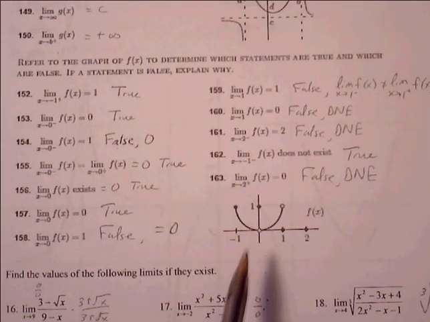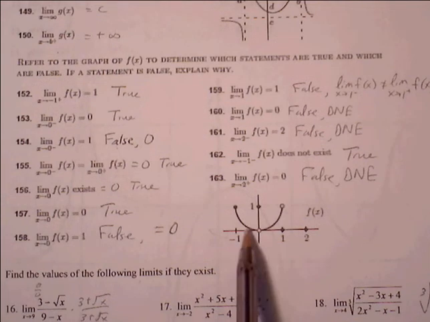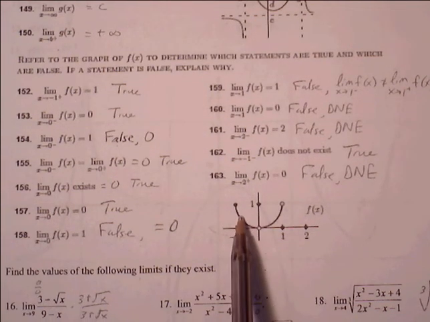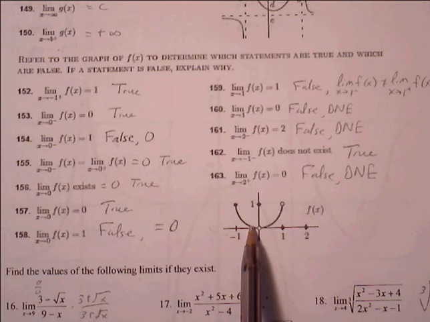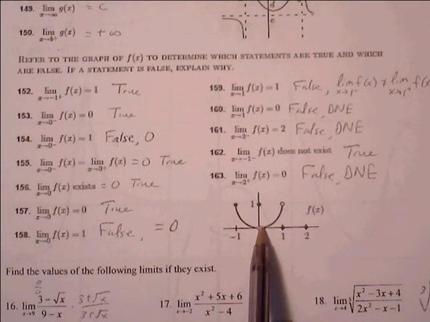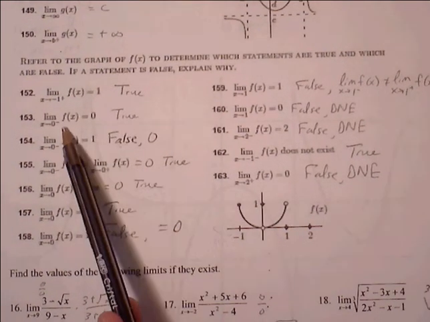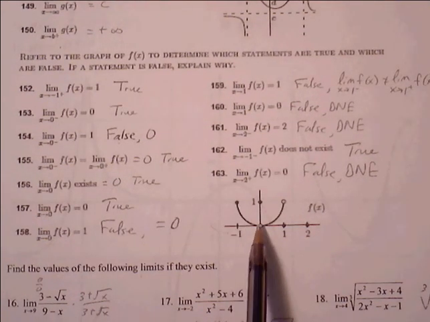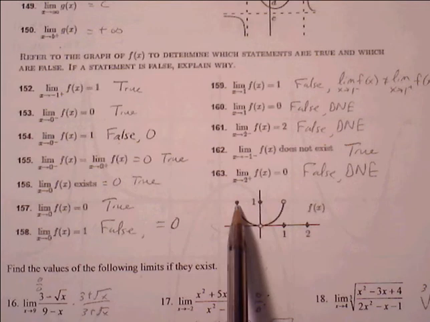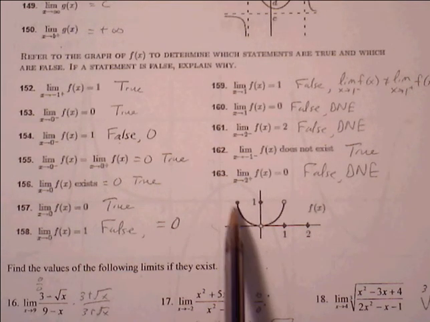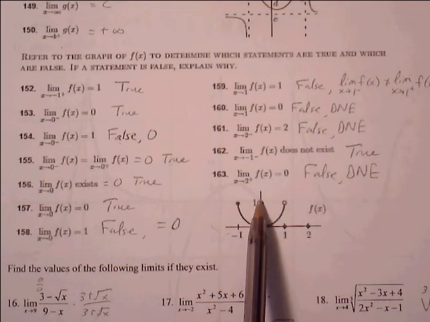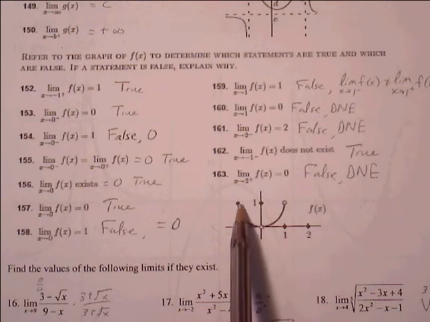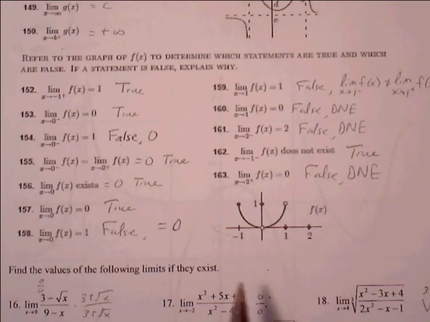153. As we approach 0 from the left side of 0, so here's 0, from the left side of 0, we're following this branch in this direction, it's equal to 0, and that's true. Okay, when we're evaluating a one-sided limit, we're looking to see where the graph is connecting to, and whatever happens at that point is beside the issue. The issue is where the graph is leading towards. So even though the ordered pair exists at 0, 1, the limit exists at y value of 0.